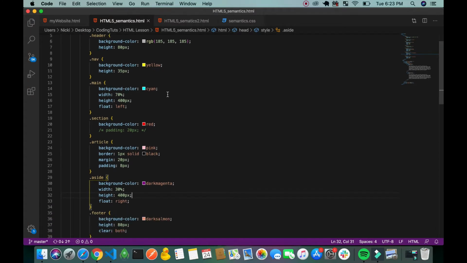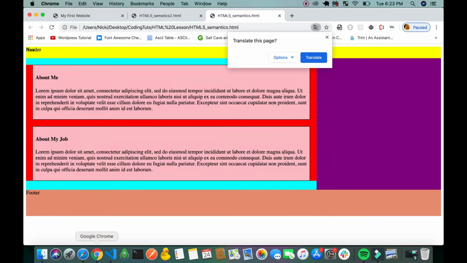Now here in the CSS, I gave it a background color, I gave it a height of 80 pixels. If I were to give it a height of 0 pixels, then it wouldn't exist. I'll show you. See, no header.